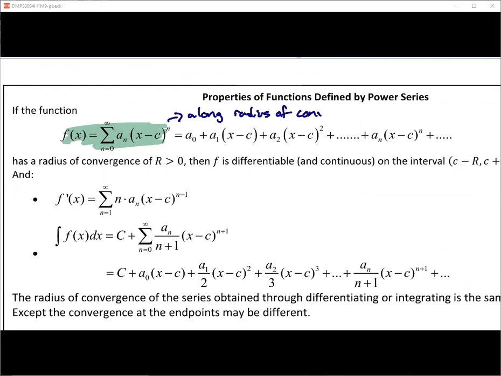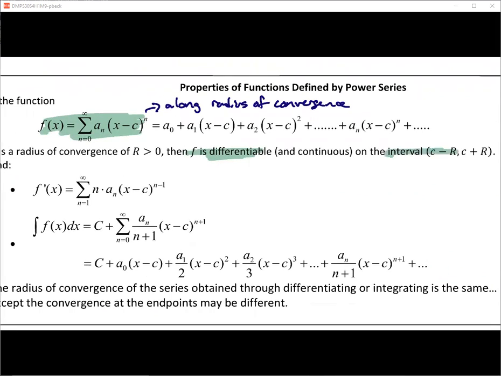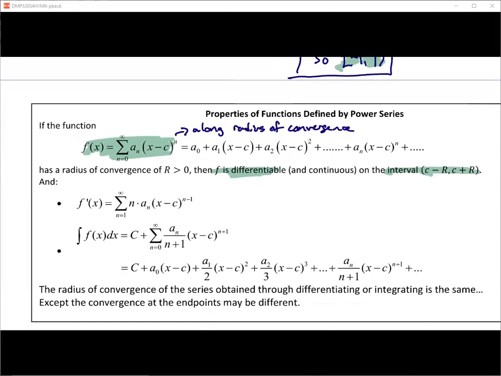I'm going to make sure I throw that in here. So along the radius of the convergence, these functions, we can treat them as identical. So since we treat them as identical, then f is differentiable on that interval. To have it differentiable, what's nice about this as a power series, the variable is really x because we're saying f of x, or independent variable is x. So this is a power rule. So we're going to take the n, put it in front, and we'll say n minus 1.